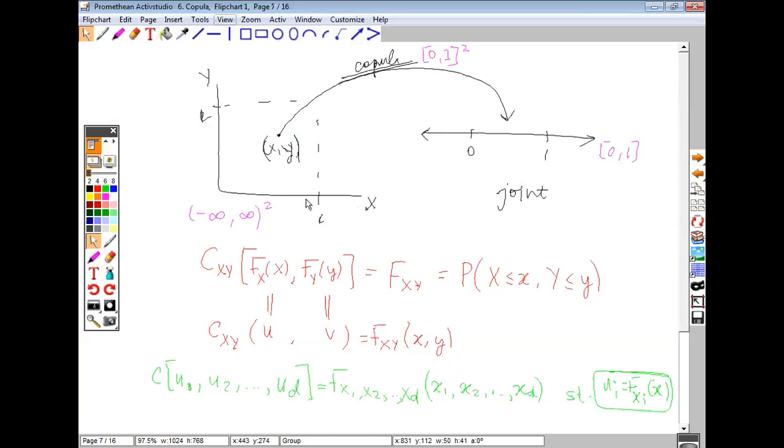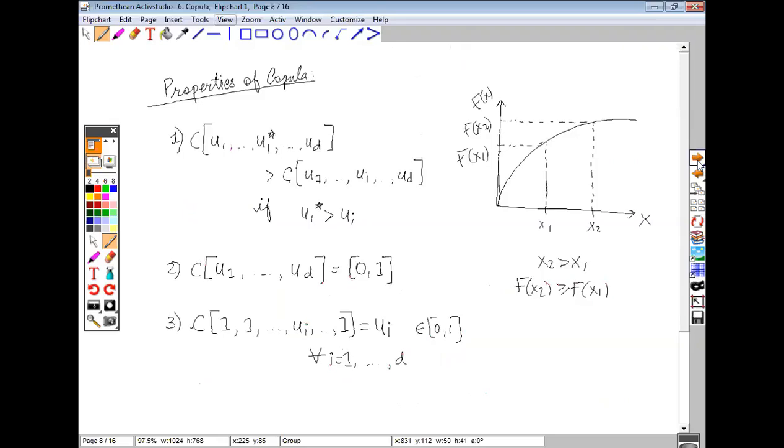So this represents F of x. I haven't written it here. Yeah, so this is F of x here, and this is F of y. So we know what copula takes in is F of x and F of y as the domain, and it gives us output as something between 0, 1, which will be the value of F of x,y, which is right here. So this F of x and this F of y are the things that I have plotted here. And yeah, I guess that's it about this thing.